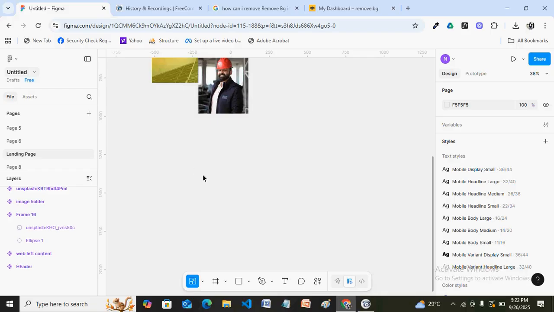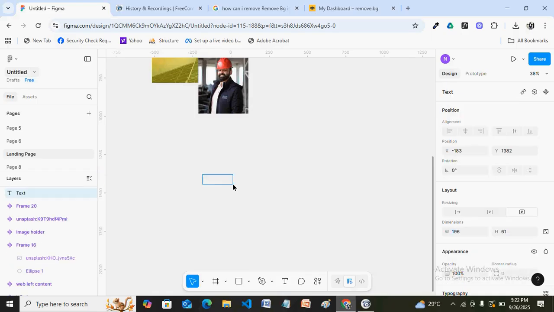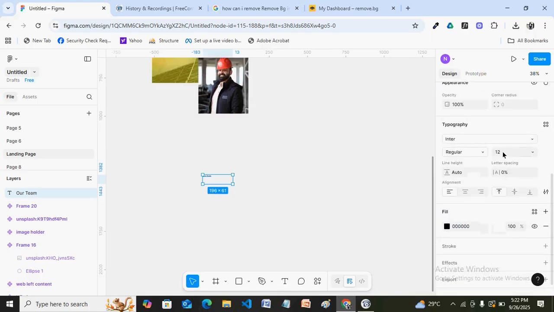So I'll just press T on the keyboard for text, then type our theme. I'll set that to font size 18, that's our theme. So this will be 18, which is fine.